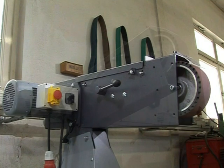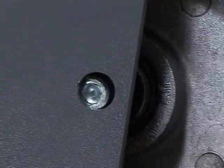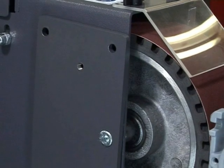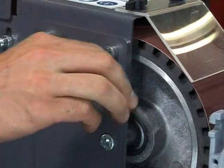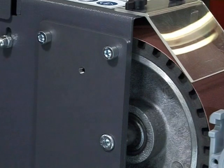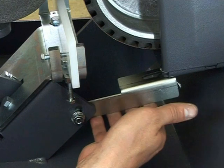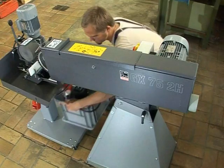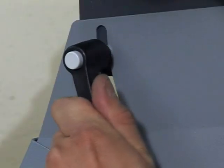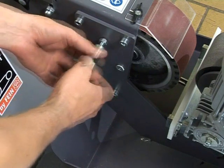To connect to the grinder, first remove the grinding plate with a spark box and lift the work end of the belt grinder. Move the GXE module into position with the 4 bolt holes in alignment with the belt grinder holes. And install bolts. Tighten the 4 holding bolts of the GXE module and fasten the connecting angle to the belt grinder. Retighten the height adjustment. Bolt in the holder for the GXW coolant module and fasten the components.